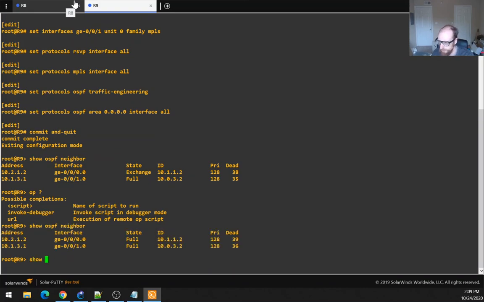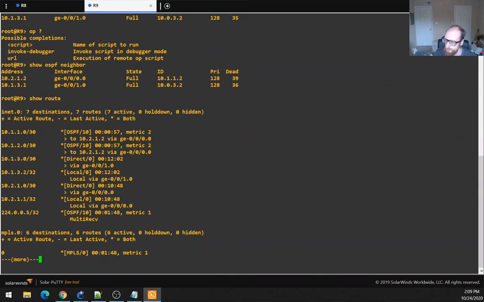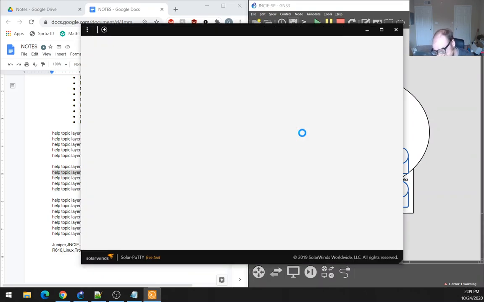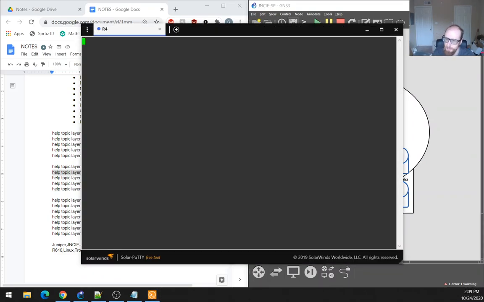Okay, so we've got everything good. And now, yep, we've got all the missing routes. So on router 4, we should have 1, 2, 3 routes now in the router 4 inet.0 table.